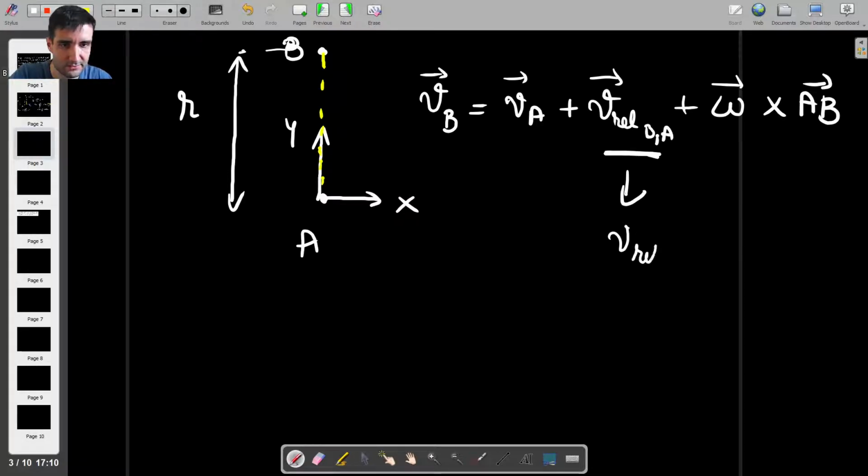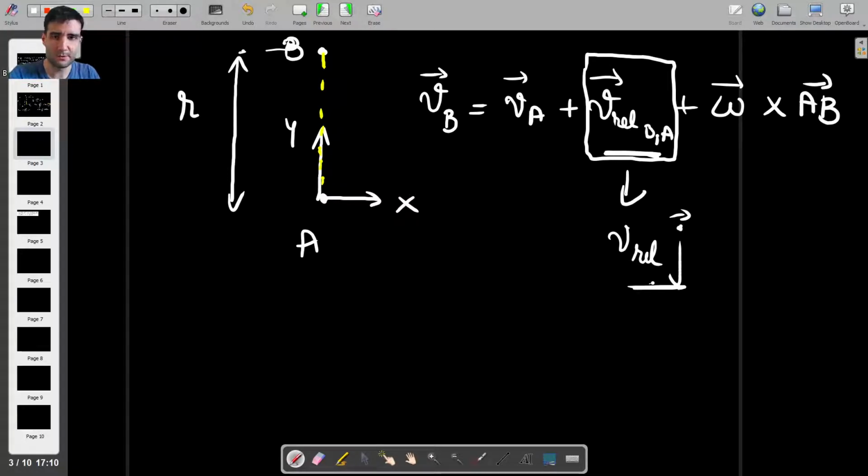So I'm going to call this vector vrel and then multiply it by j, because this is how this component in Euler's equation for relative velocity is defined, as you can find in any source. We don't really care too much what this is, although it's easy to find, but we'll just treat it as some scalar multiplied by the j unit vector. So let's look at everything else and see how everything fits together.